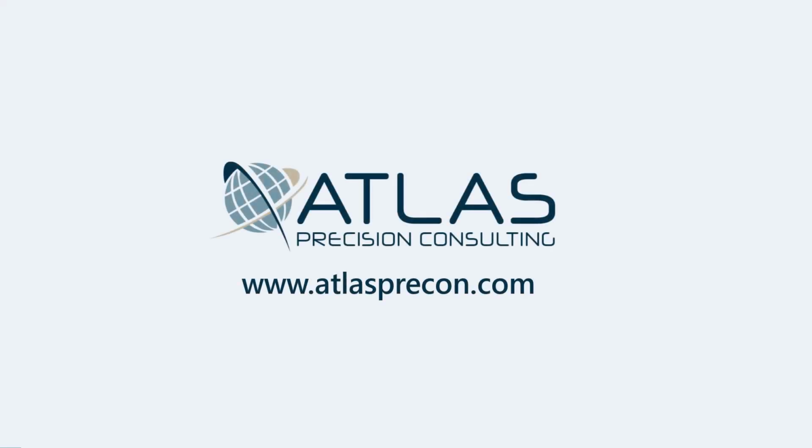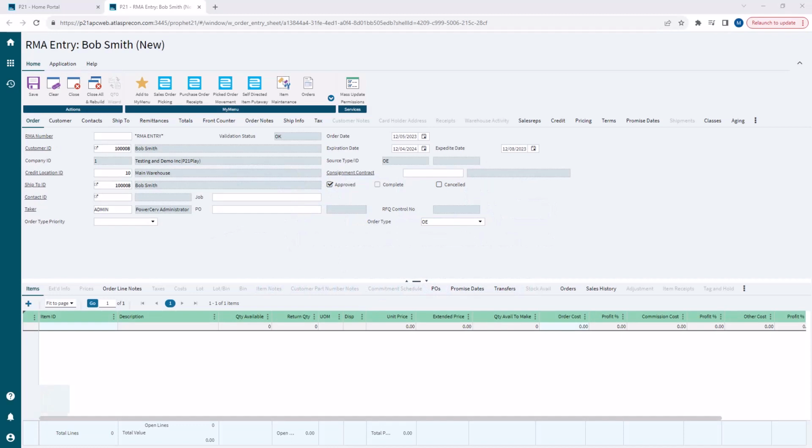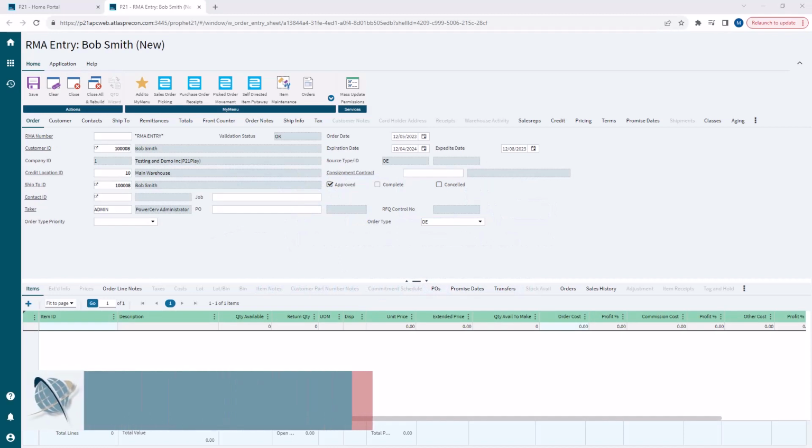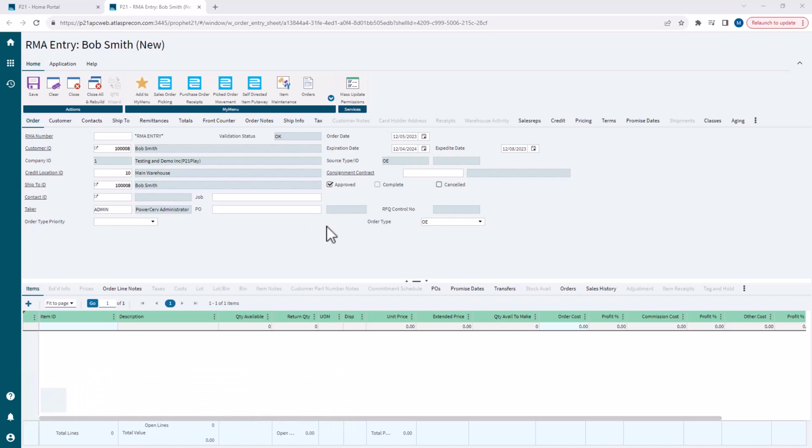In today's video, we're going to talk about previous sales in the RMA entry screen. Previous sales is very similar to previous requests, which is launched from sales order entry that we've covered in another video. But I wanted to show you, I've got an RMA I started here, and you obviously can start entering in the items. Then it'll ask you, do you want to link it to a previous invoice? And you have to select that invoice, so there's some extra steps to it.